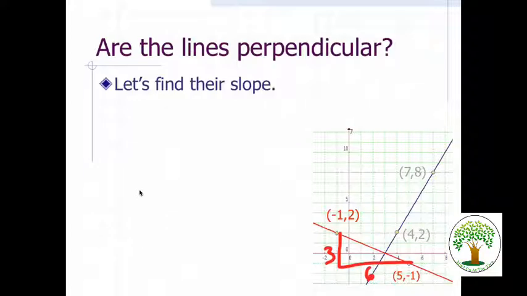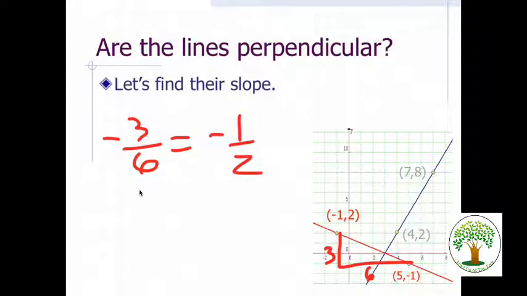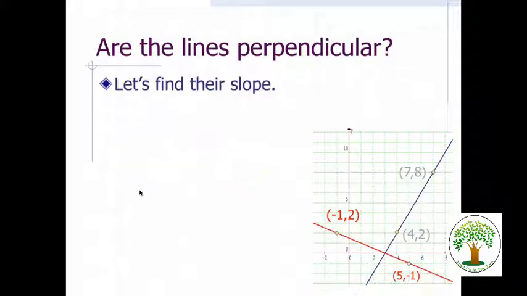Now, is this line a positive slope or a negative slope? Negative. How do you know? Going downhill. It goes downhill. So this slope is going to be -3 over 6, which reduces to what? -1/2. Okay, so this first slope is going to reduce down to -1/2. Thank you, Nariah.